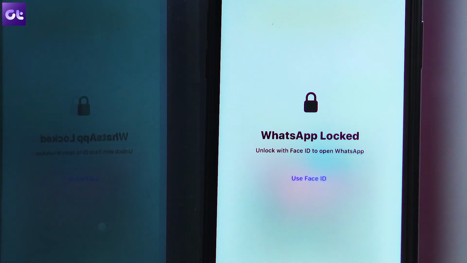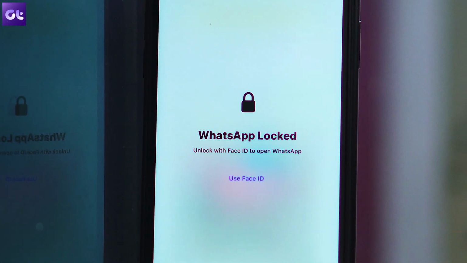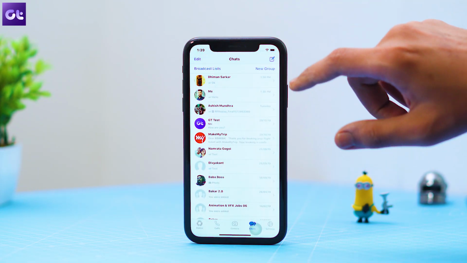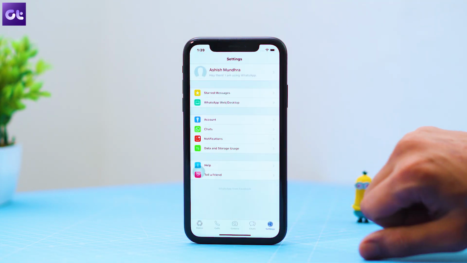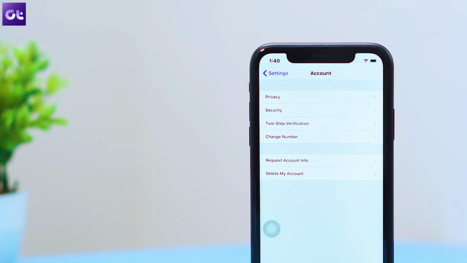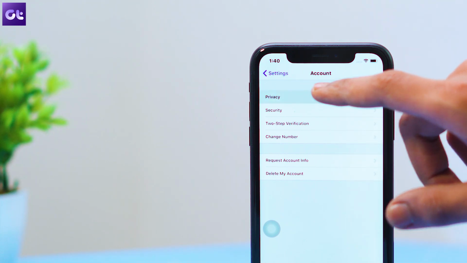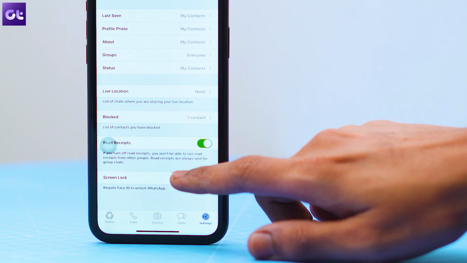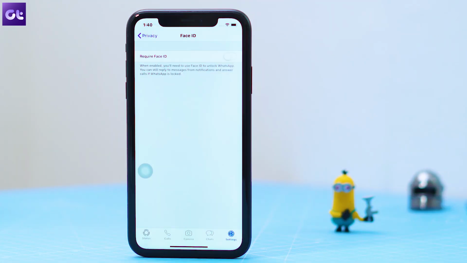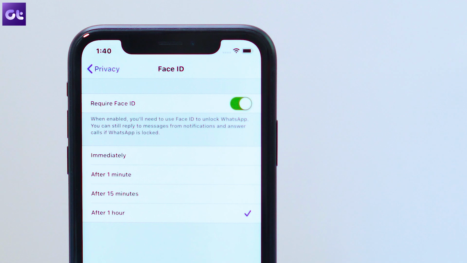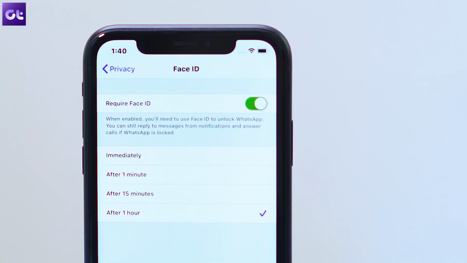And next is the option to secure WhatsApp chat with an additional layer of Face ID. So, the Face ID to unlock the phone is secure enough, but just in case you want to add an extra layer of security to WhatsApp, you can do that in the settings. To enable it, head over there and under Account, tap on Privacy. Then tap on Screen Lock and enable the option Require Face ID. Once you enable it, you can select if you would like to lock WhatsApp instantly or after a delayed time. Make your choice and your WhatsApp will require an additional Face ID unlock before you can access the chats, even if the phone is unlocked.